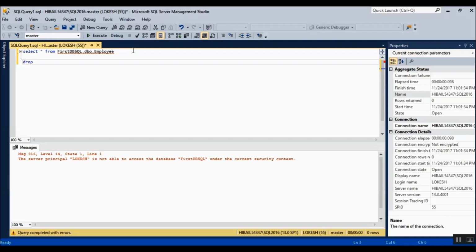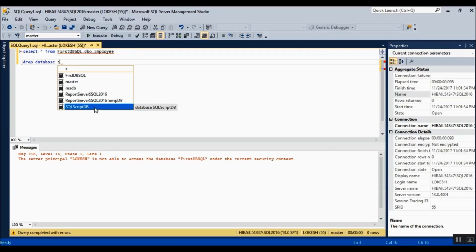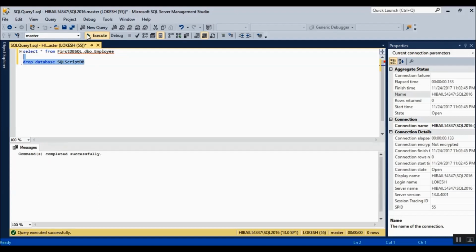So we'll say drop database, and it would be SQL script DB. Select this from the IntelliSense and then click on execute. It clearly shows you that the login Lokesh has all the access up to the database level, not beyond the database level or underneath it.